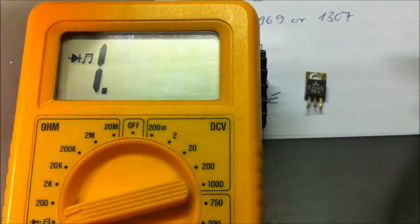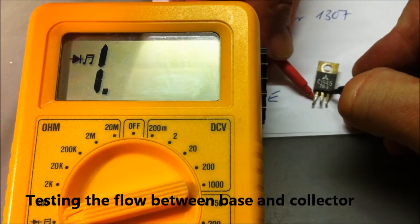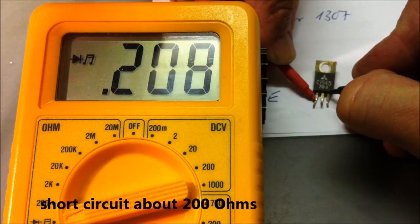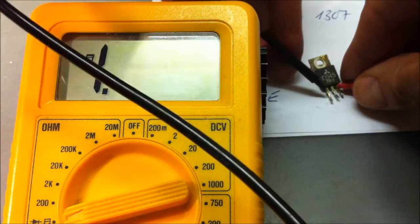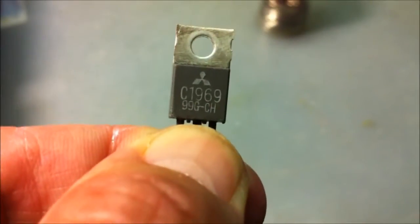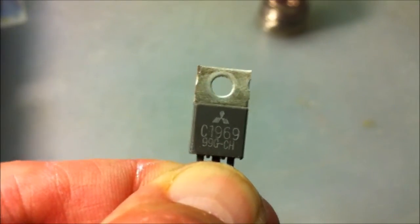We will look at what's up with the old transistor — the base and collector. It's not good here; I think there's a short between the collector and base. We will check — yes, it's a short, about 200 ohms. This is the 2SC1969, removed from an old Cybernet radio — I think it was a multi-mode.